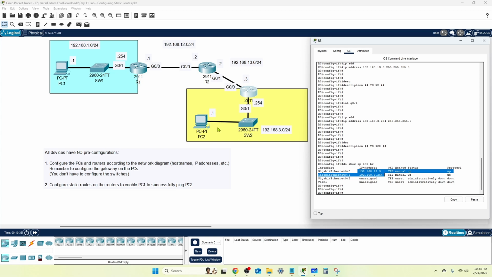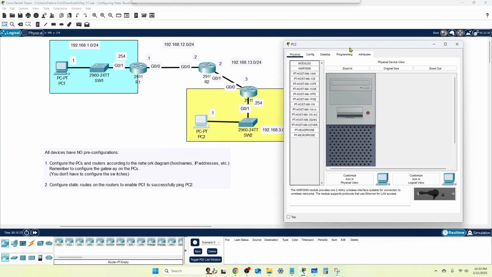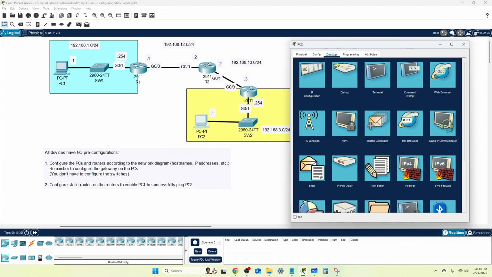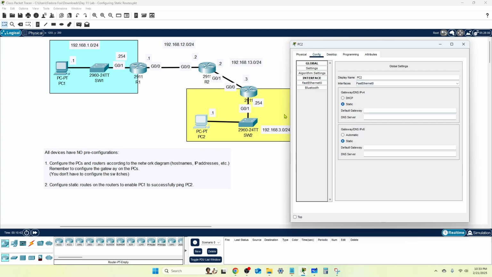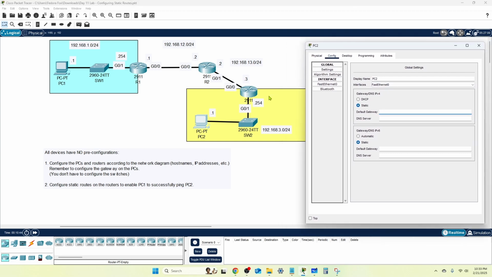So now we can set the default gateway for PC2 as well as the IP address. And as I said before, the default gateway is going to be G0/1 on router 3, which is going to be this .254.